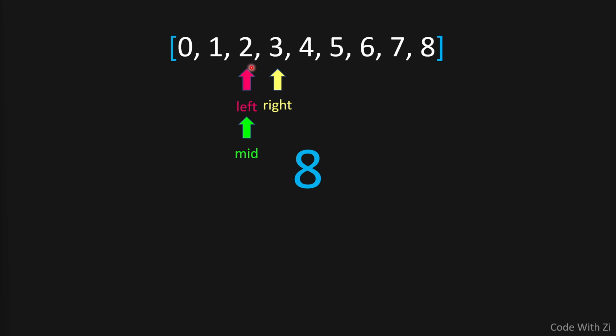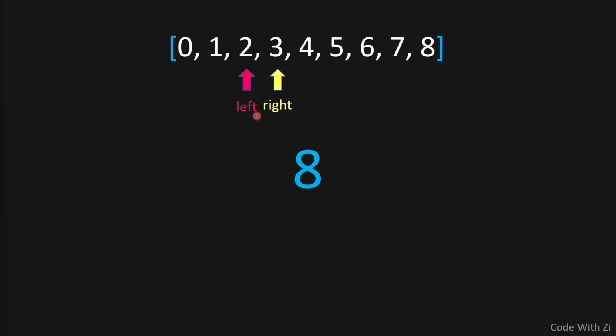Now middle is pointing to 2, so then we're gonna be like, middle multiplied by middle, is it equal to our number? Well, 2 multiplied by 2 is equal to 4, and middle multiplied by middle is actually smaller than the number that we were given, so we know we shouldn't check the previous numbers. So we're gonna be like, all right, let's look elsewhere. 2 multiplied by 2 is equal to 4, and 4 is smaller than 8.